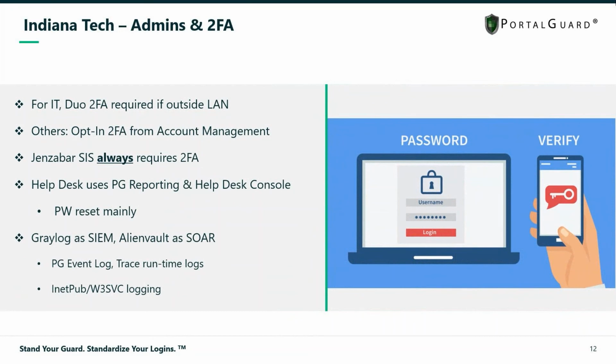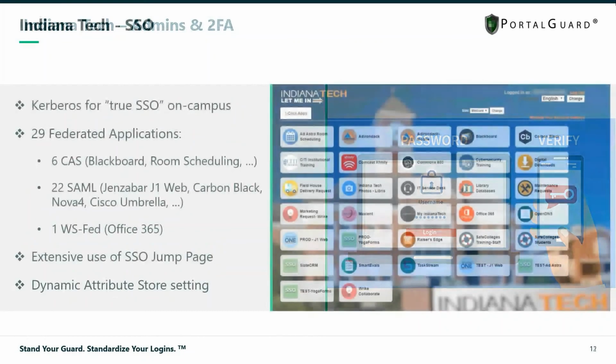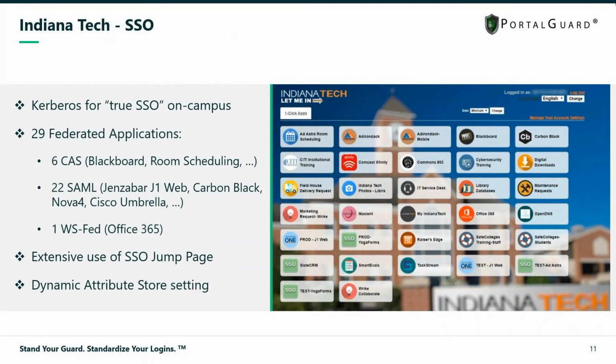For 2FA, we actually use Duo. I'm sure most of you use or at least have heard of it. And the great thing about Duo is there is a seamless process for enrollment with PortalGuard. So when a new user is provisioned, the first thing they have to do is go into PortalGuard, which we've labeled. I'm going to just jump back to this slide here. If you can see up in the left-hand corner, it says Let Me In. So we've branded this as Let Me In, and that's what everybody knows it by.